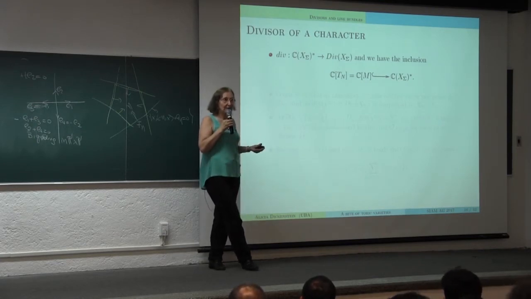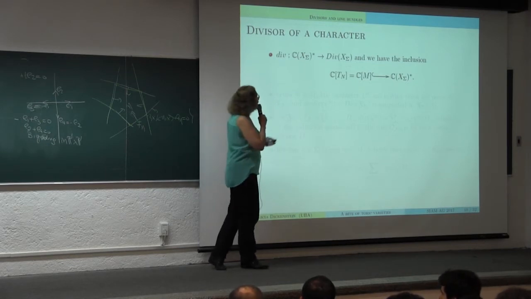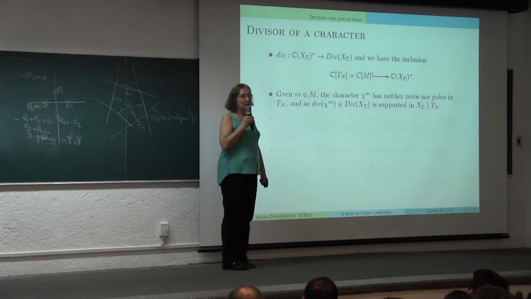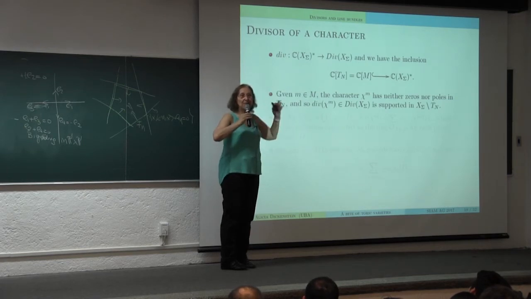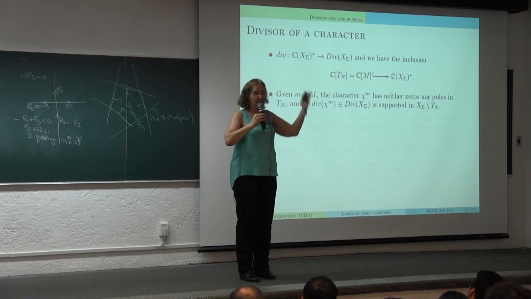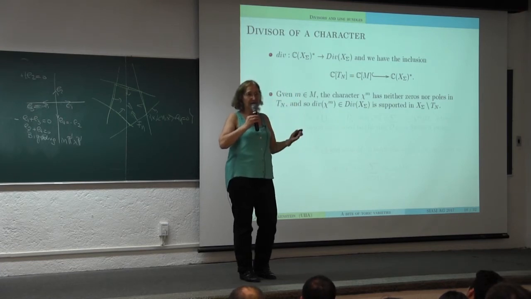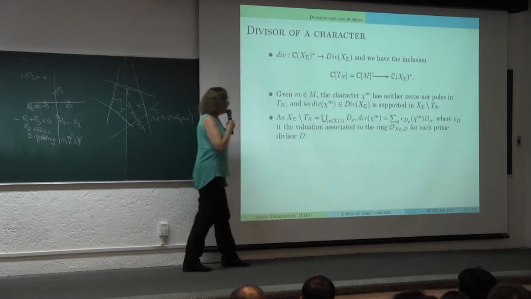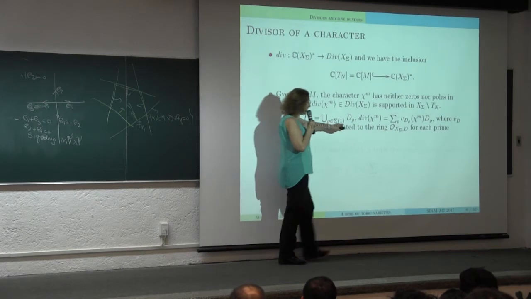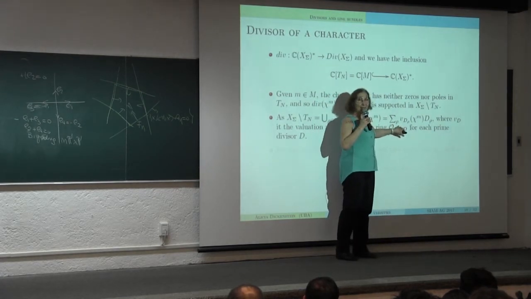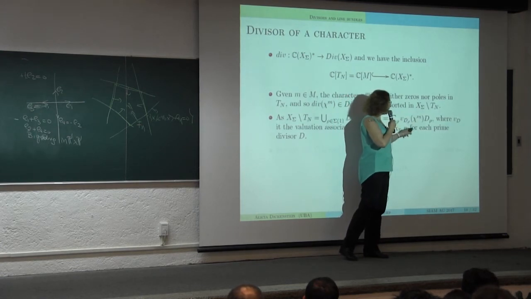I have a rational function given by any monomial x to the m, for any m. Which is the divisor that we associate? It's easy to see a monomial has neither zeros nor poles in the torus. So the divisor has to have support in these hyperplanes that we put at what is called infinity. Everything which is outside the torus is called the infinity of the toric variety. It has to be the union, maybe with some coefficients, of the divisors which are at the boundary and which are moreover invariant. So how do I get my divisor? I wrote this, and it happens it has to be the sum of d rho, where rho ranges over all the one-dimensional rays, the generators of the rays. And here the coefficient, in fact, is the evaluation.